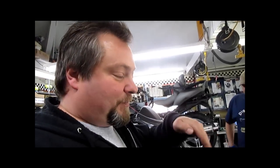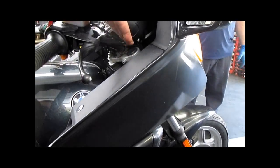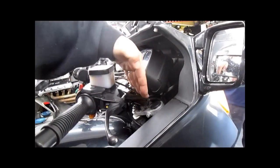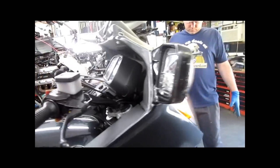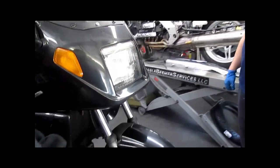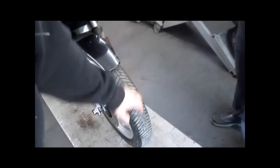What happens is you're going down the road, every time you hit a bump, that front wheel's hammering back and forth. The steering stem is actually shifting. That pounds the bearings against the races, causing a detent, resulting in notchy, bad steering. So we're gonna replace those today.